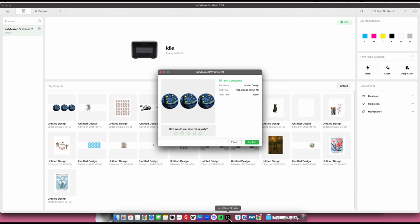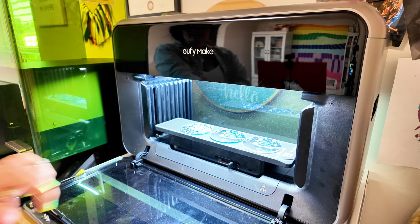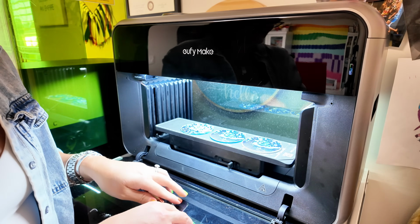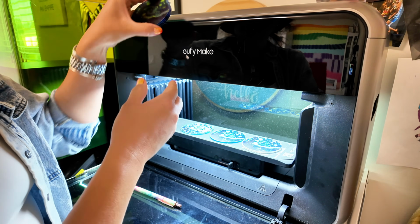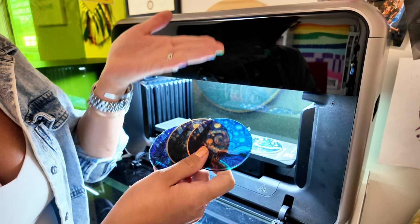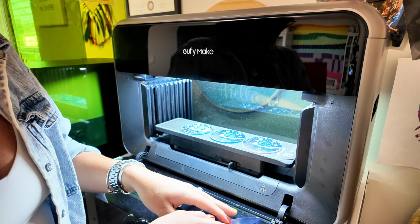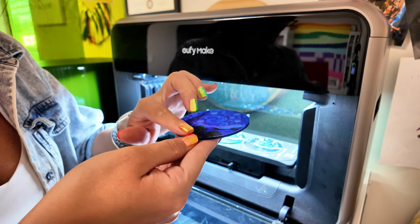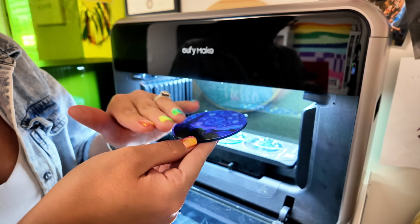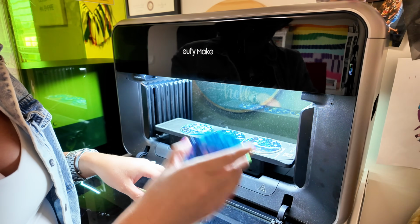Okay, so remember how the first ones took 5 minutes? These three took a total of 13 minutes, so a few minutes longer than before. The reason why that happens is because with these ones right here, all the printer is doing is laying down some color. So it's just doing color, okay? When it comes to placing down the white, the white has to get printed first and then the color. So that's why it took longer to do these three than these three.